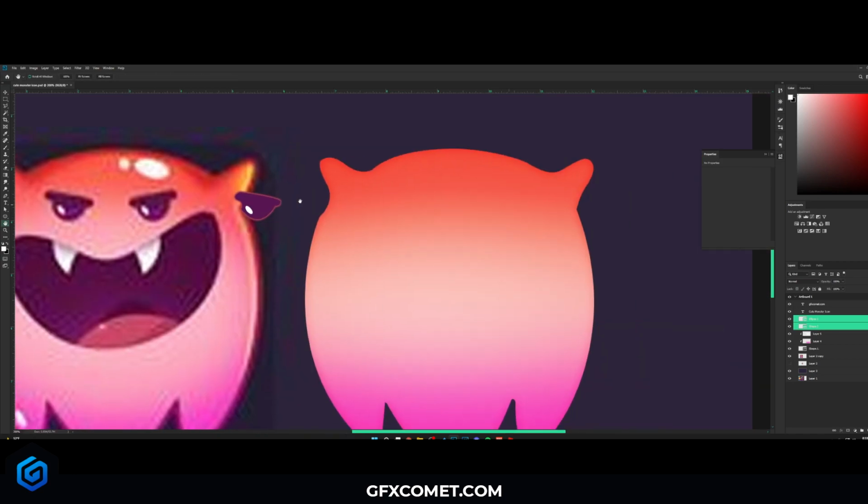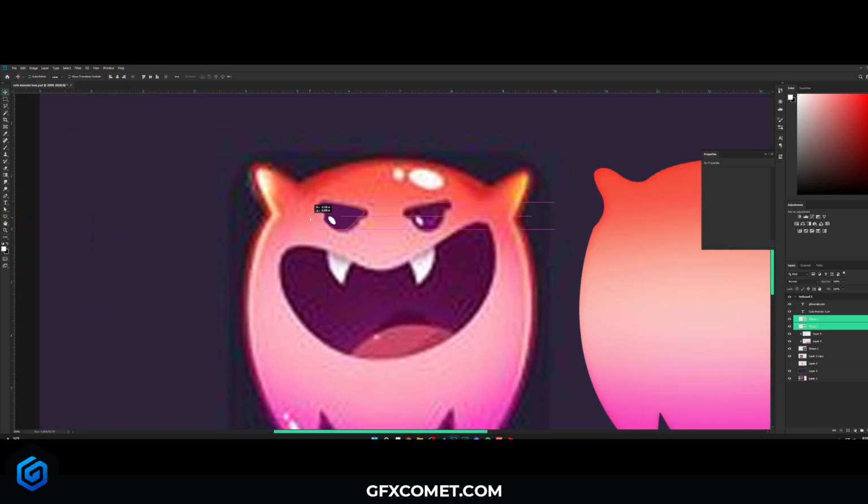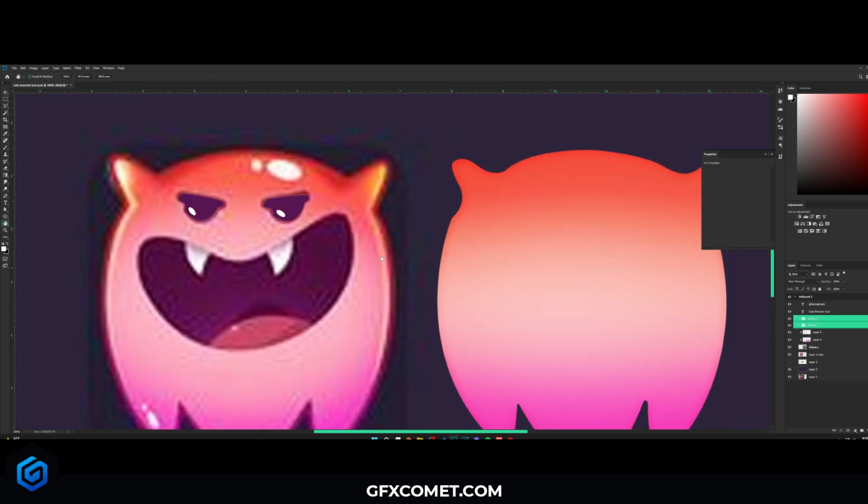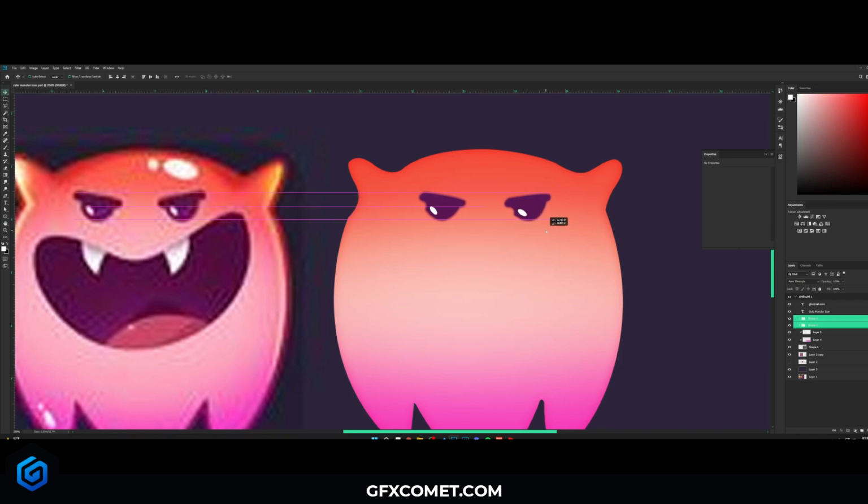Alright, we're gonna take these two, make sure it's positioned properly. I'm gonna copy these by hitting Control J on my keyboard. I'm gonna use this and just Control T, rotate this like so. Right, we're gonna take these, Control G to group these two accordingly. Move these two right here, should be fine.